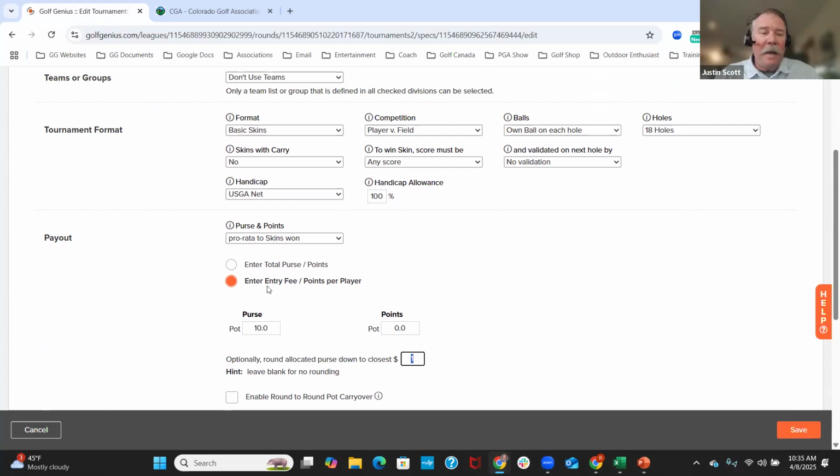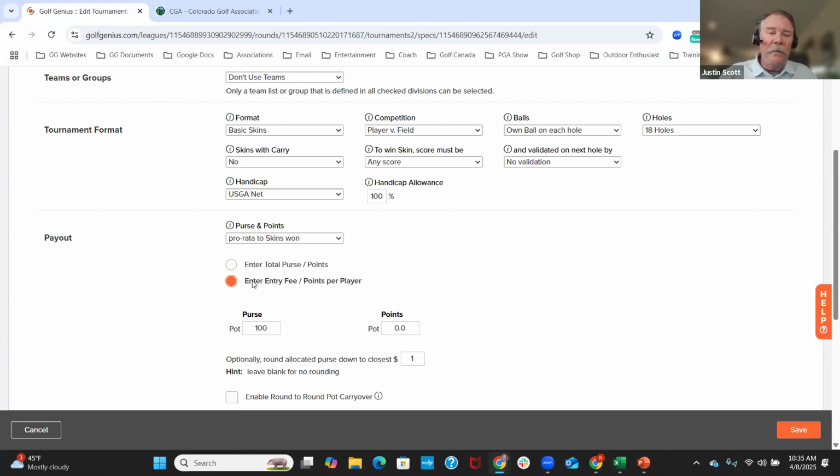And because I have allocated an entry fee points per player, this $10 will now be multiplied by the 10 players in that particular division. So you don't have to remember if I had this set to $90 and then that other person came in and paid the skins, well, I'd have to come in and remember to either change this to 100 or my math would be off.